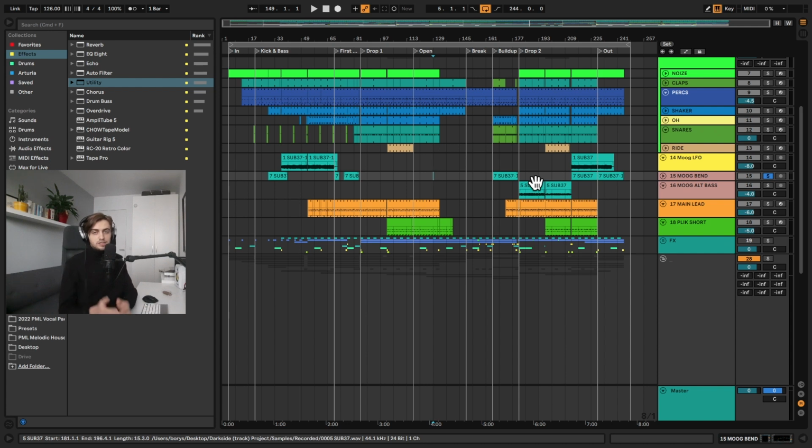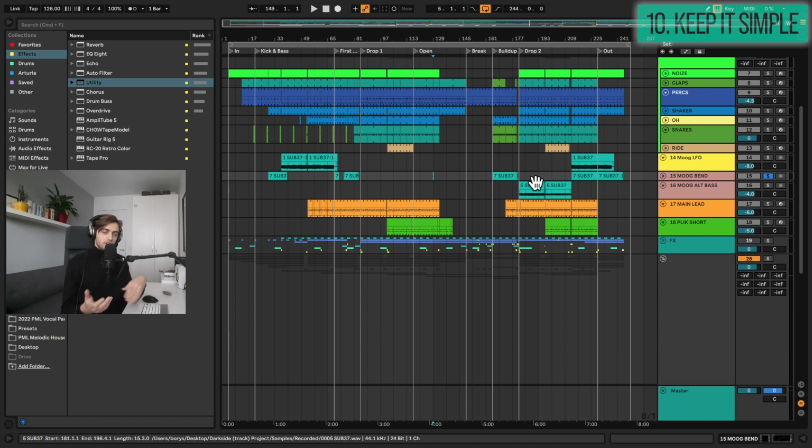That's also possible. Okay, so tip number 10 would be don't get too hung up on details while arranging. It's usually best to keep introducing a little bit of variation throughout the entire track, but not too much. Try to keep the structure and transitions quite simple. If arrangement isn't easy for you, it's probably good to stick to this idea. Let's keep the listener consistently engaged so that the track doesn't sound boring, because the transitions can always be spiced up after we do the initial arrangement of the track.